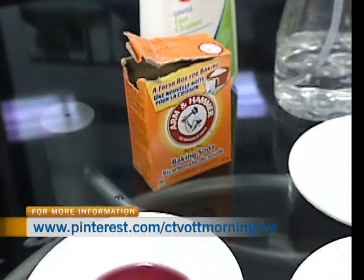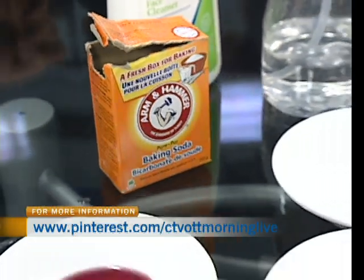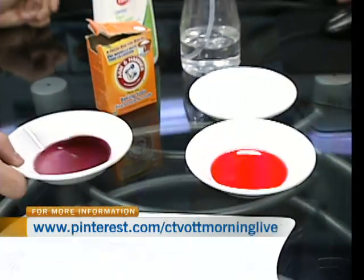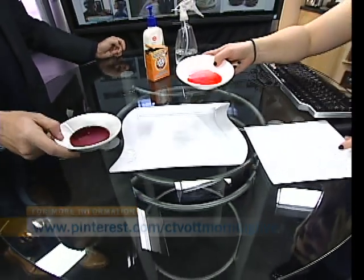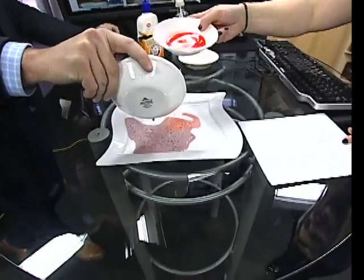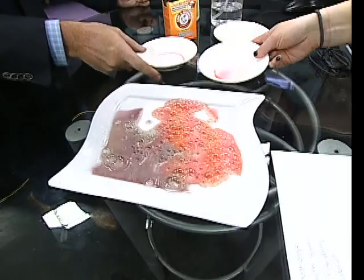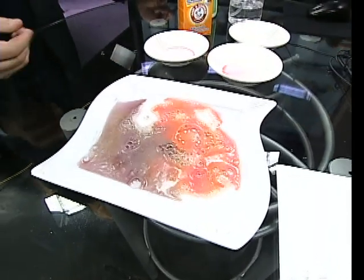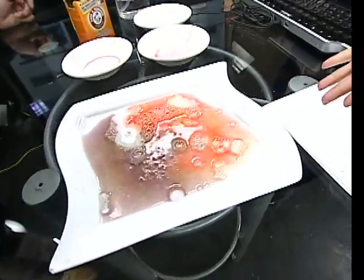Now with the kids, there are fun things you can do — we're going to do an experiment here. You put some food coloring in — this is just vinegar and baking soda — and it can also be used as a craft. Should I do this too? Sure, go for it. Oh, look at this! You get like a little mini explosion. This is how you make one of those volcanoes, right? Look at the reaction — that's science happening right there. It can also be used as a form of entertainment for your kids.